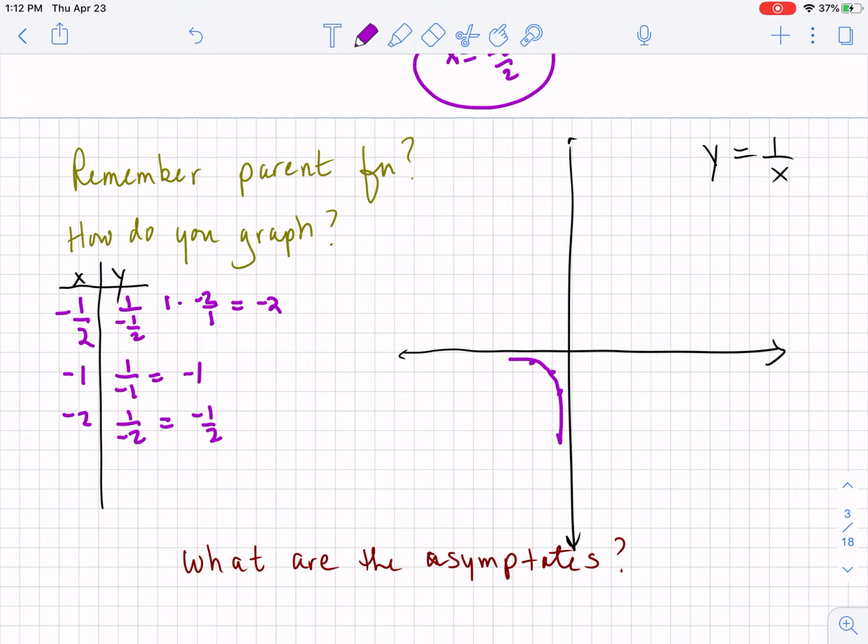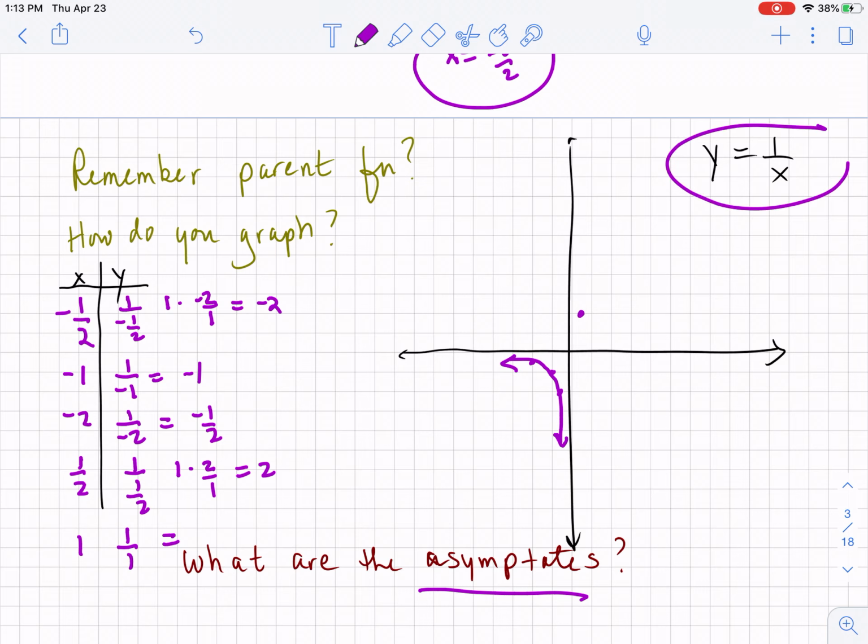I'm going to talk about these things called asymptotes. Asymptote, if you remember, is where the graph will go all the way up to it, but never quite get there. All right, so now let's plug in some other numbers. Let's plug in 1/2, 1 over 1/2. Well, I would do keep, change, flip. I would get 2. So when I plug in 1/2, I go to the right 1/2 and up 2. My next point I'm going to plug in is 1, so 1 over 1.